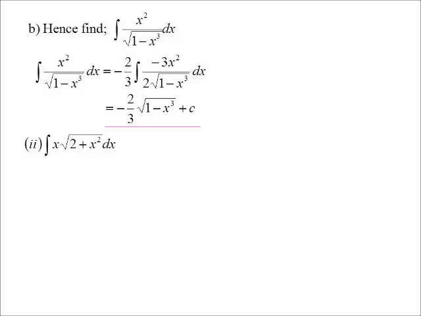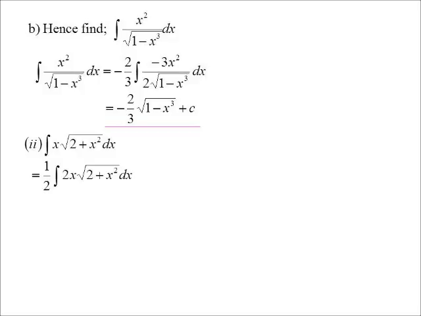If you have a look at the function inside the grouping symbol, and in this case the square root sign is the grouping symbol. If I was to differentiate 2 plus x squared, I would get 2x. So that grouping symbol is times, well, not exactly the derivative, but some multiple of the derivative. But I can create the derivative. So 2 plus x squared, what I'd like to see there is not x, but I'd like to see 2x. So I'll make it 2x. But to balance it out, I'll times it by a half.